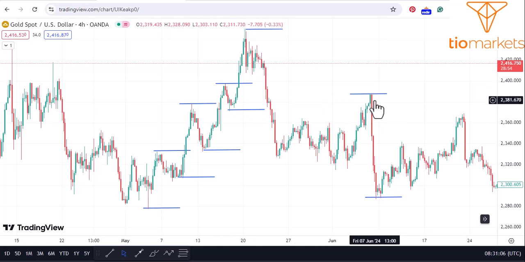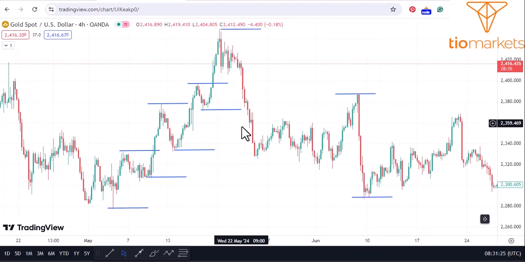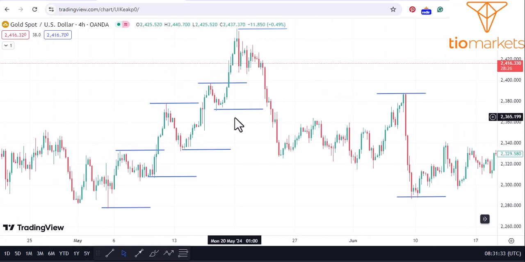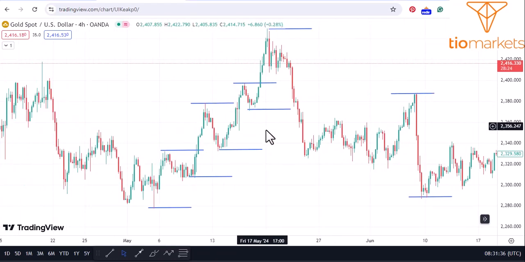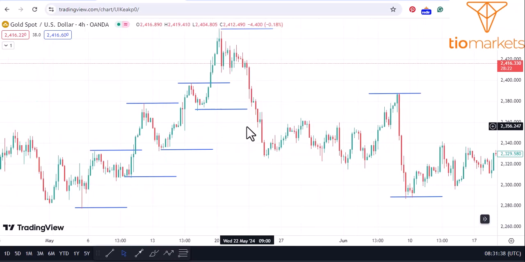Today I want to talk about the concept of premium and discount, and how you can use it to choose your order blocks and your points of interest, and how you can utilize this concept to make better trading decisions. I'm going to show you a strategy in line with premium and discount that you can use on anything. I'm also going to show you how to use the Fibonacci retracement tool to identify these zones and profit from the market using this simple ICT smart money concept. So guys, let's get right into it.